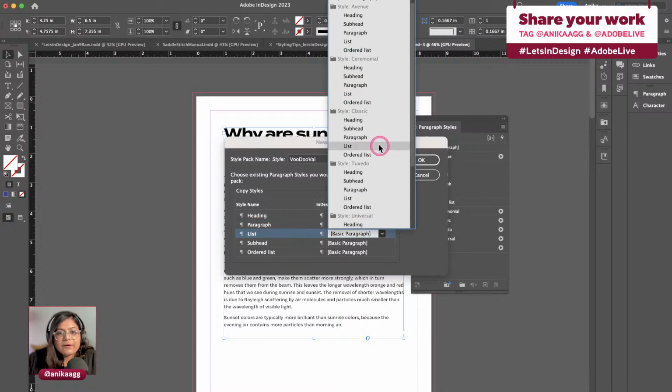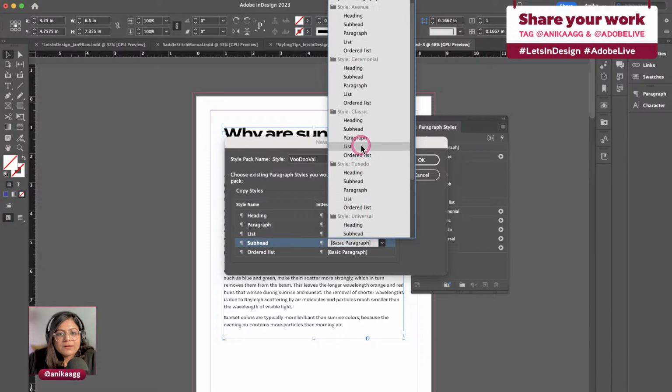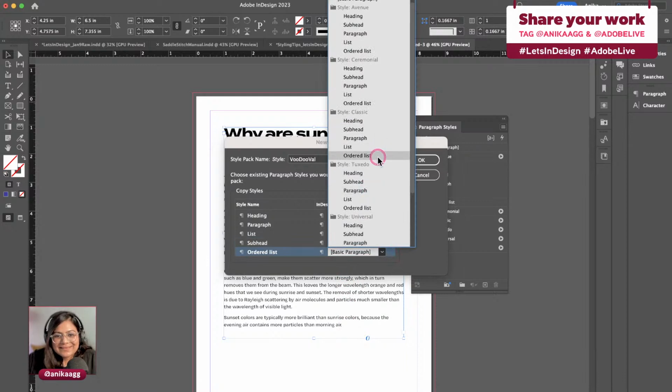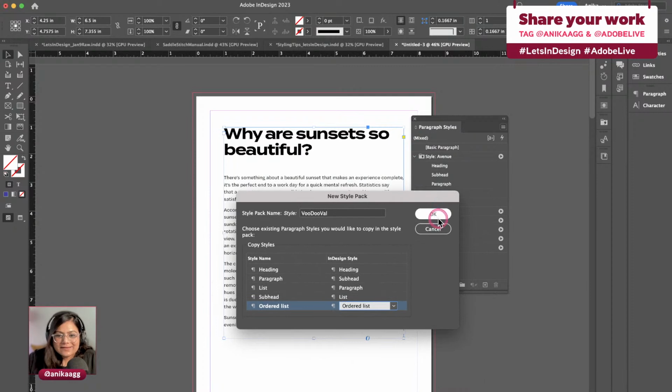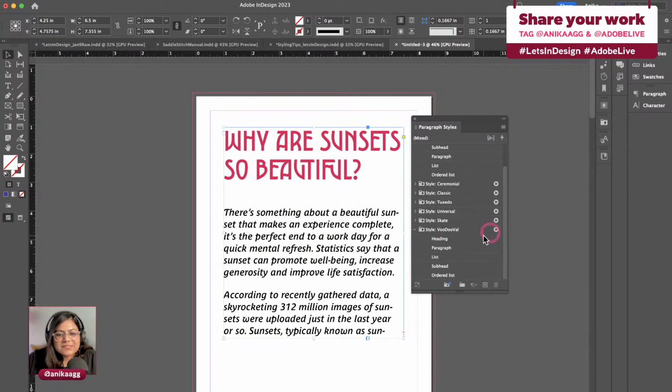Okay, I'm going to select the classic ones. The subheader, and then we have a paragraph style. Then we have some list. I love that you guys are reading the copy in chat. Okay, and then I am going to click OK. All right, and now the style Voodoo Val has the same styles, but I want to switch this up.